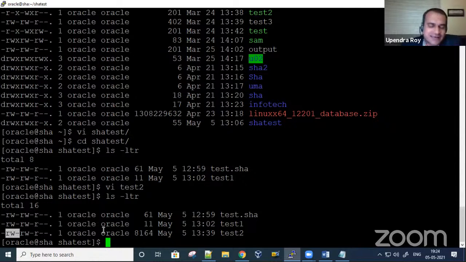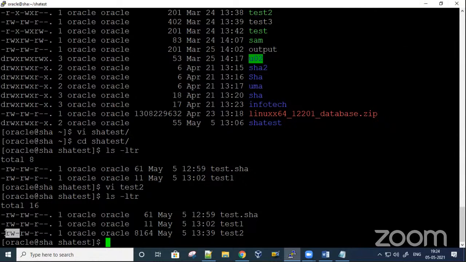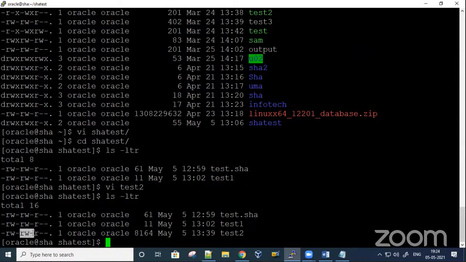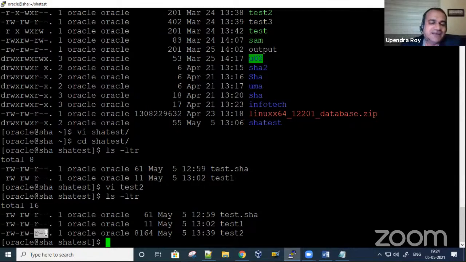Owner is Oracle here, so I'm talking about you. Just for the sake of example, this second read, write, execute is for your family member. Family member I'm treating as a group. Okay. And the third one is for outsiders of your family. That I'm talking about as public. And this permission is for what? Whom? Which file? This file.